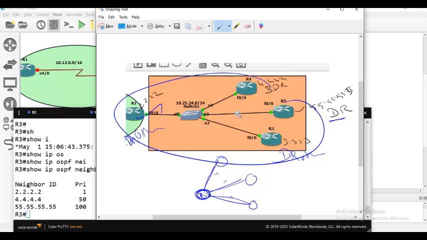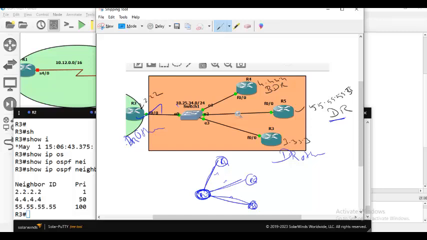R3, R5, and R4 are connected via router 2. That is hub and spoke. But this is not literally hub and spoke because you got a switch here. Instead of the switch, if you bring this router 2 here, then it is real hub and spoke. This looks like a hub and spoke.